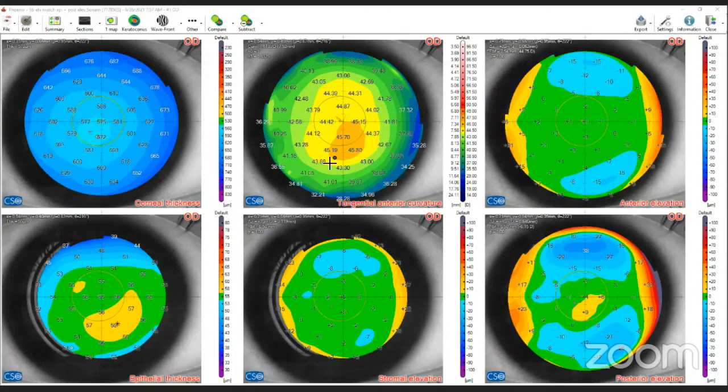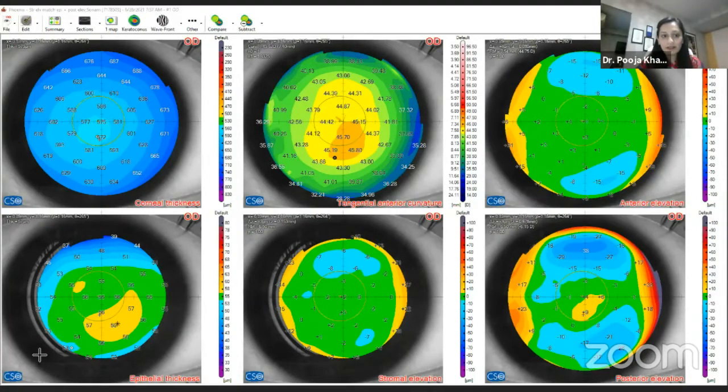Here you can see a little bit of inferior steepening, which is correlating with your epithelial thickness. If you just see the tangential anterior curvature, you will think that this is an inferior steepening and you will avoid doing a refractive surgery on this patient, thinking that this is a suspicious case. But if you correlate with the epithelial thickness, it actually coincides. Your epithelial hyperplasia coincides with your inferior steepening. If you see the stromal elevation, the stroma is normal. The curvature is extremely regular. There is no stromal elevation here, and also no anterior elevation. Post elevation, yes, it is there, but it's on the normal side.